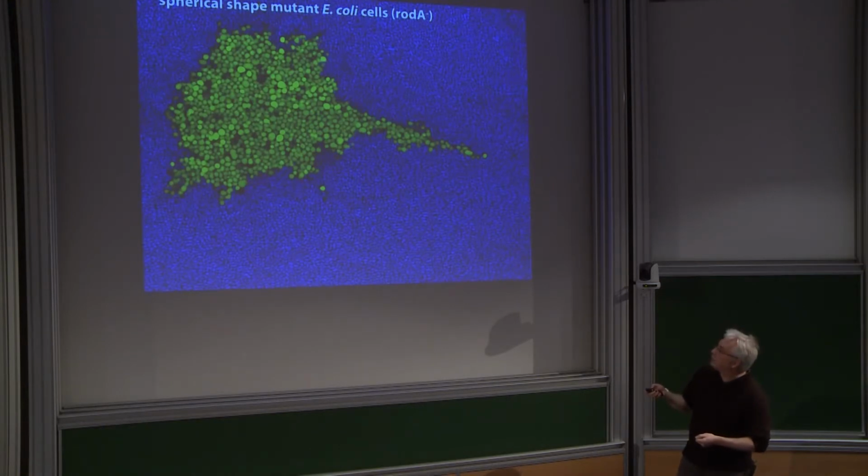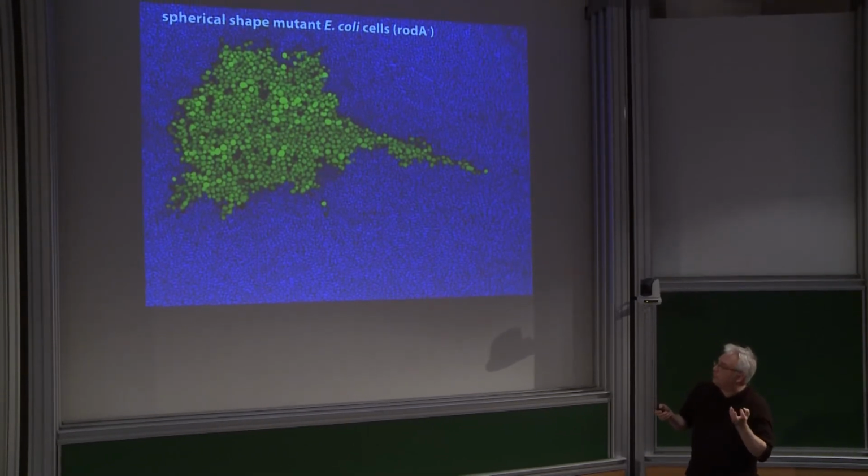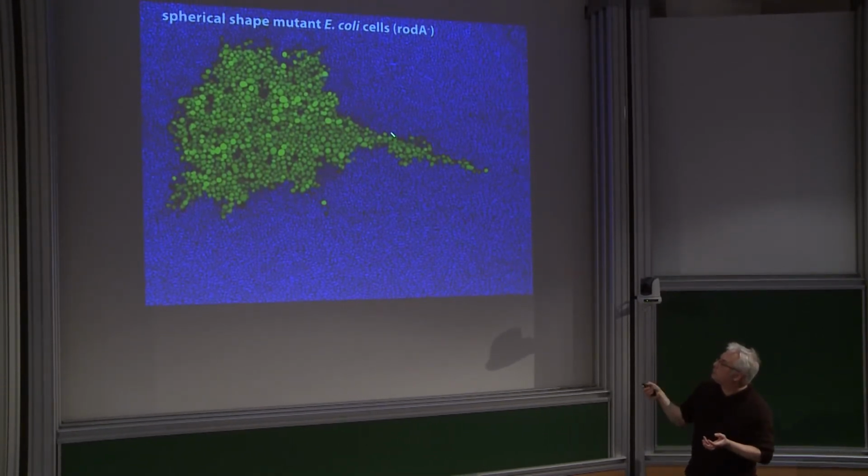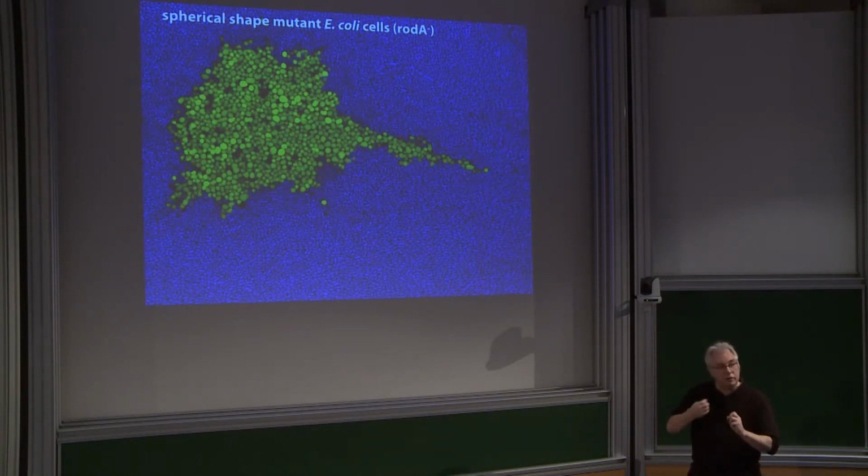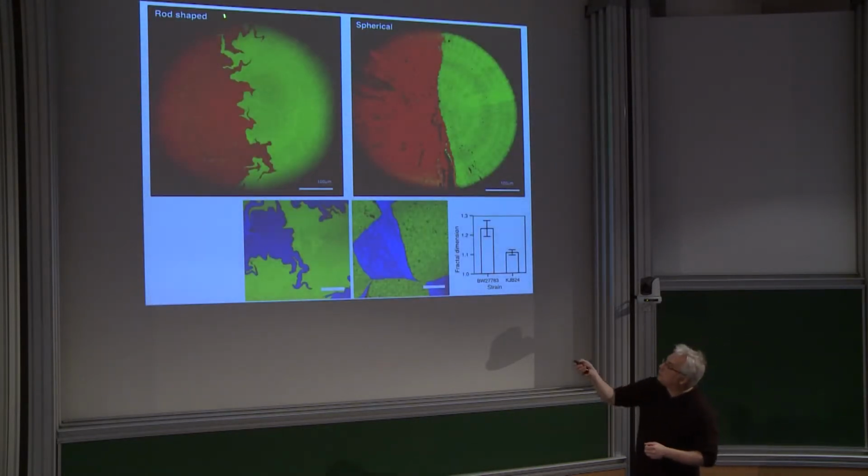So I think I've got the next slide, but we can use not just the different colony assays, but also start to use different bacterial strains. So this is a mutant of E. coli. It's called the RodA mutant, which creates spherical cells. As a defect in the nature of cell wall growth, it forms spherical cells. It doesn't have the same kind of uniaxial growth. And this shows a small colony growing inside some normal wild-type cells, which are marked in blue here. And so you can create these split colonies.